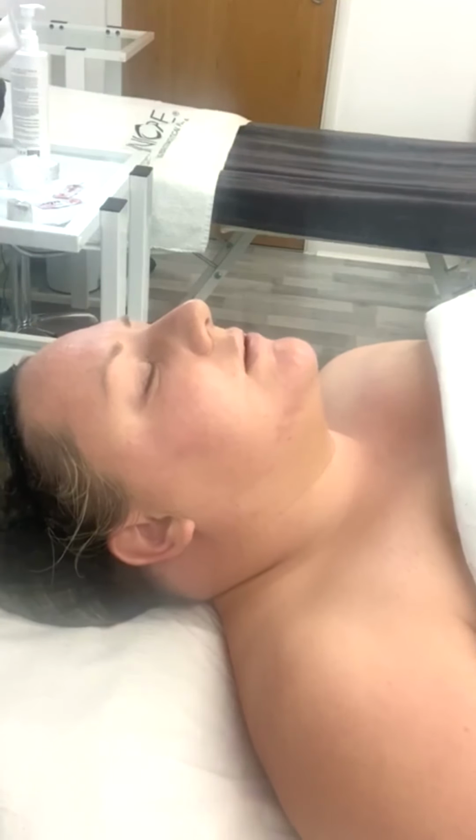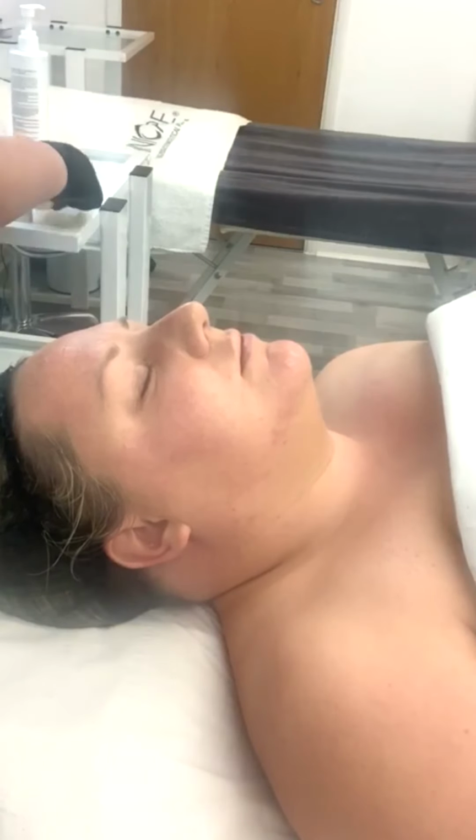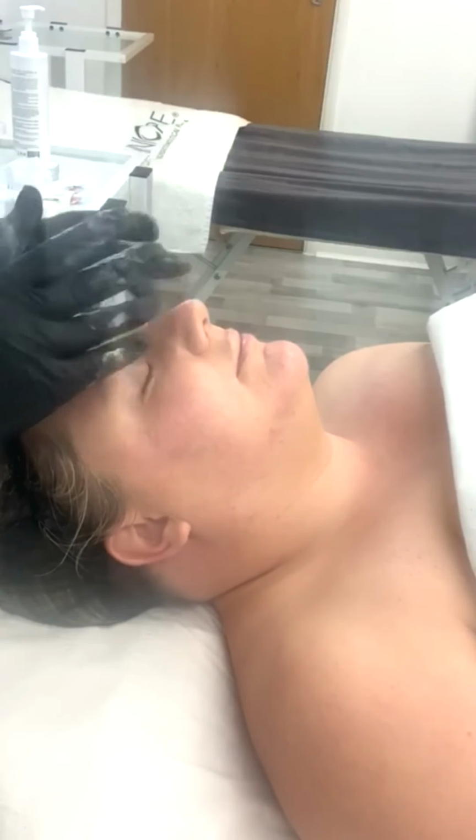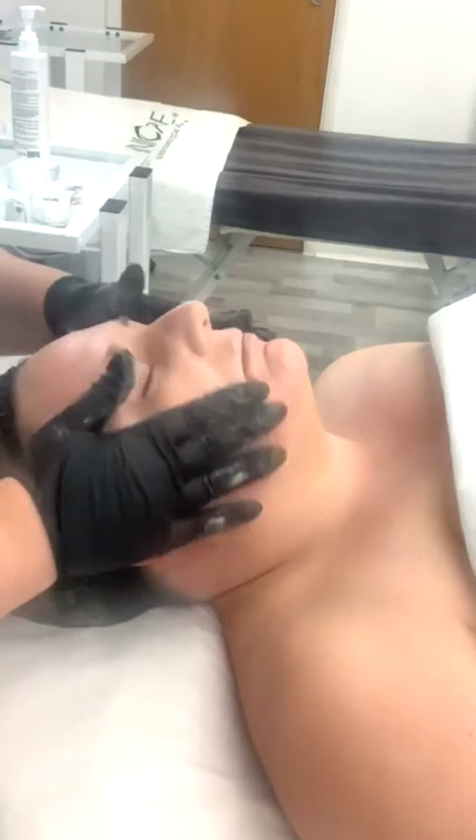Gently blend also around the eye area. Remember, the skin is very, very delicate in this area. Proceed to apply your SPF, making sure that the SPF is between 30 and 50. Suitable SPF aftercare should be given to your client after treatment.